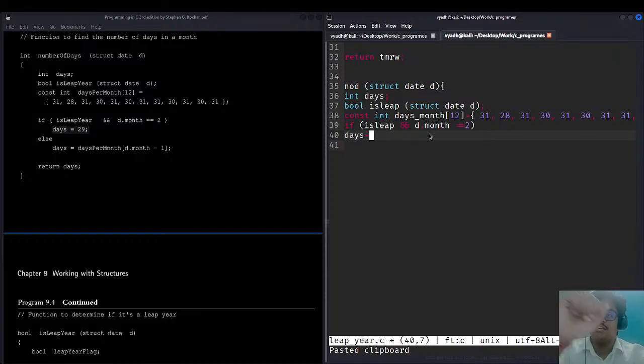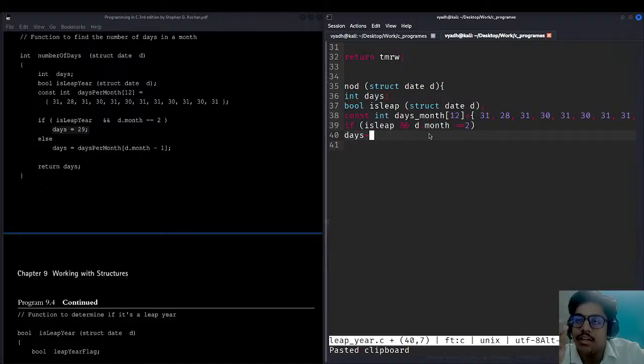So let's not go in the chat. Let's just focus here. How this day is 29. So if it is a leap year, so we know that in the leap year case, d dot month is equal to second month. So days will be set. अलग ही चल रहा है. So now what they are doing, else days is equal to days per month.